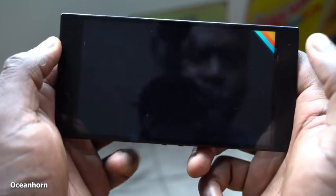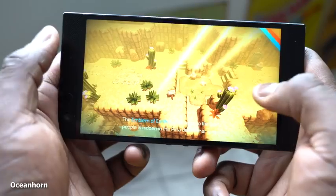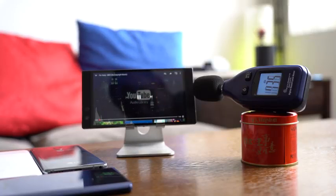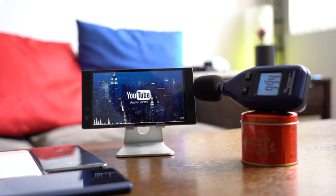You also have those two front-firing speakers — yes they are massive, they make it look like thick bezels and give it a very rectangular shape — but what you have with those are speakers that are improved this year, hitting almost 105 decibels. We actually did that test and compared it to other phones, but here's just a quick sample for you guys to take a listen to how loud the Razer Phone 2 really is.